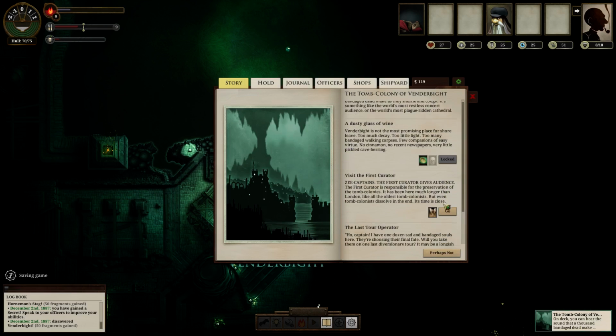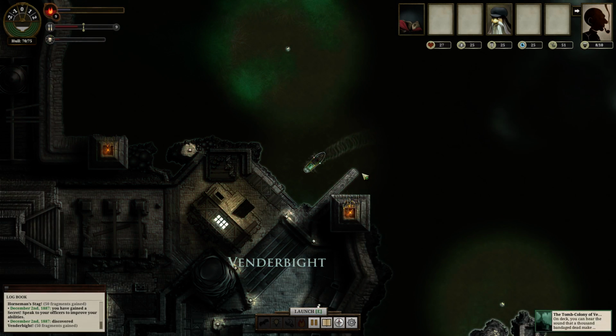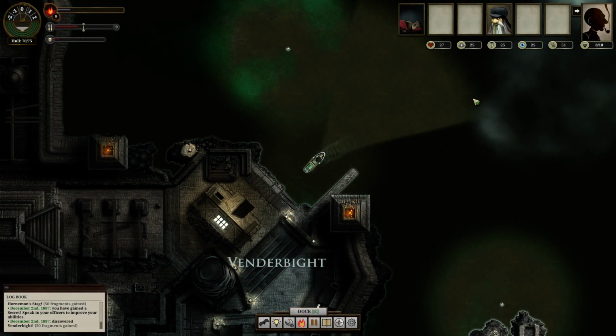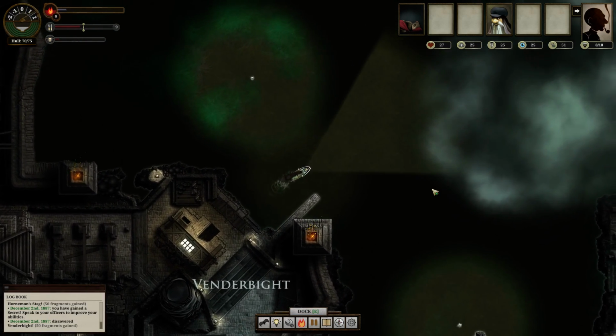So now I have a major quest. And I'm going to get out of here now. Actually, I'm going to go to the shops first. See if I can... No, I don't need fuel. I don't need supplies. I think I'm good for now. Okay, anyway, let's head out now. The fog's rolling in, and that's not cool.